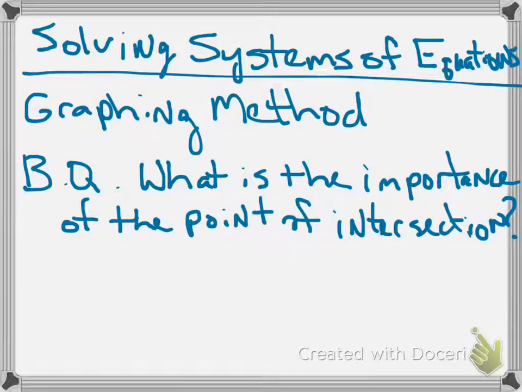Alright, it's been a while, but here we go. I'm going to show you solving systems of equations by the graphing method. This is going to be the second method we've seen. For your big question, I want you to understand what is the importance of the point of intersection.